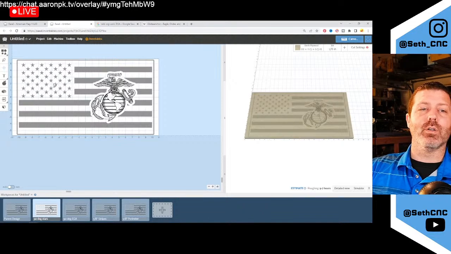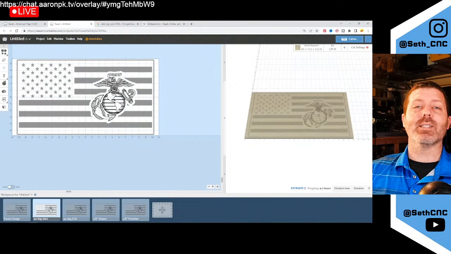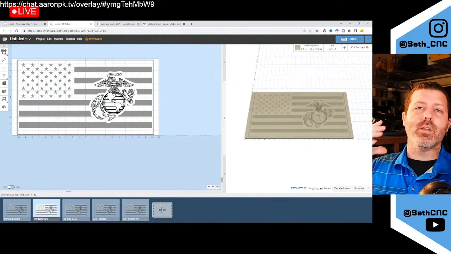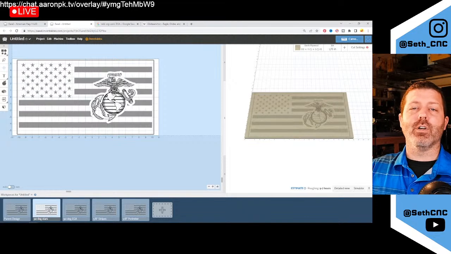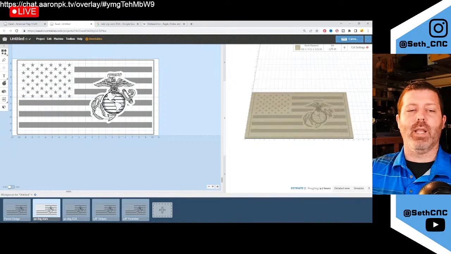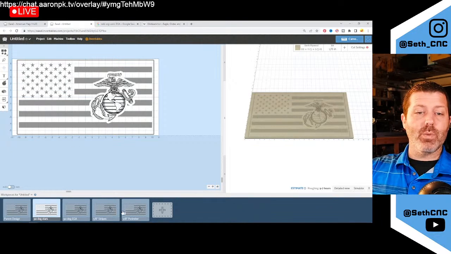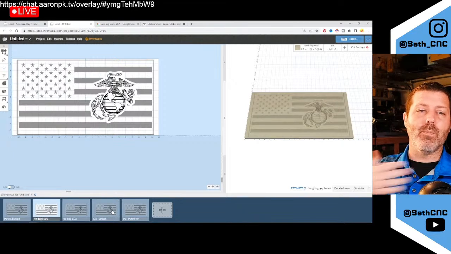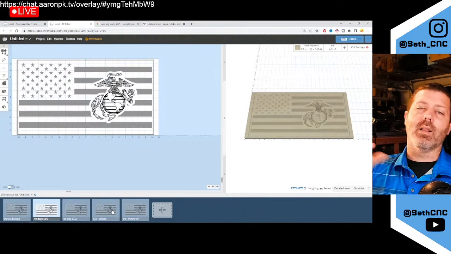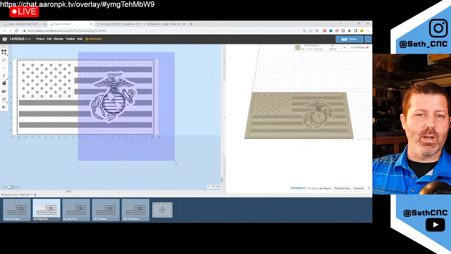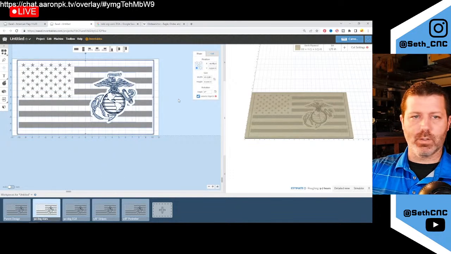You could put additional logos in different areas just by using that same exact concept of the offset to create a masking, and then using that combine feature to erase the masking from what's behind it to give it this layered approach. And you'll see when I do the stripes here, if I hadn't done that combine feature, the stripes would mess up part of the equal globe and anchor unless I was to also leave the masking in that one.